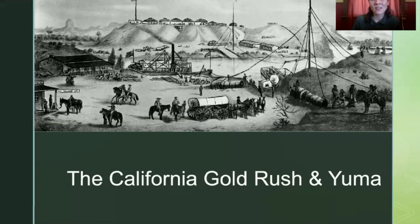Yuma was chosen because it was one of the safest spots to cross the Colorado River. Here in Yuma, the river naturally narrows between two bluffs called Indian Hill and Prison Hill — today you can find the Ocean-to-Ocean Bridge across those bluffs. The river back in the 1800s was much larger, wider, and more unpredictable than it is today, and that natural narrowing made it a lot easier to cross the river here in Yuma.